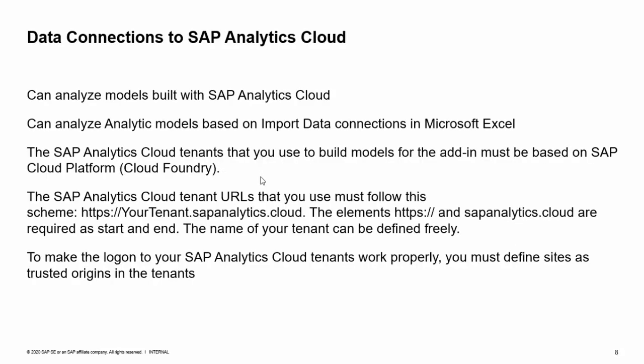So in SAP Analytics Cloud add-in for Microsoft Office, you can analyze models built on SAP Analytics Cloud. A model is a data source that's organized into dimensions and measures. With SAP Analytics Cloud Office add-in, you can analyze analytic models based on import connections in Microsoft Excel. So an import connection is a connection to your data source which allows you to import or copy the data and save it in SAP Analytics Cloud. Any changes you made to the data in the source system don't affect the import data until you import it again to SAP Analytics Cloud.